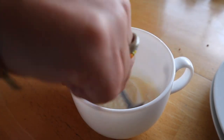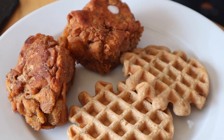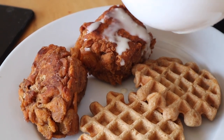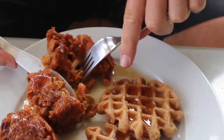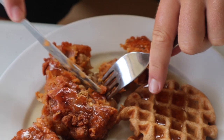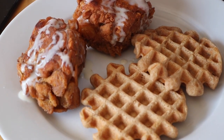The last step was whipping up a maple aioli — essentially veganaise, maple syrup, and lemon. It turned out a little more runny than anticipated, so I just drizzled it over the top. The flavors were amazing and the texture was great aside from the inside being a little underdone. I highly recommend all of these recipes — they were pretty easy for the most part and really fun. It's not your normal green smoothies and avocado toast.